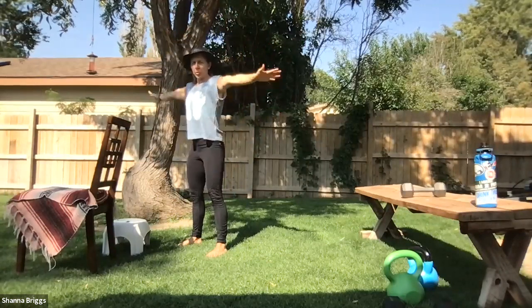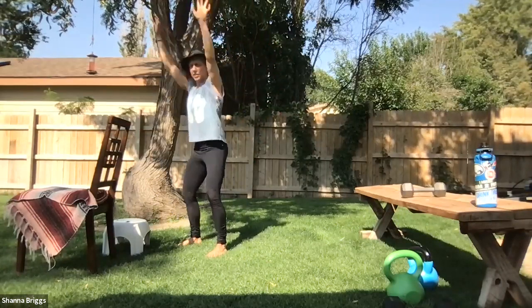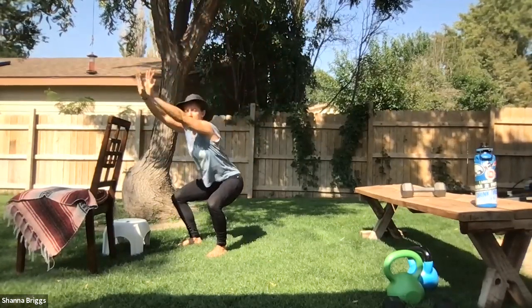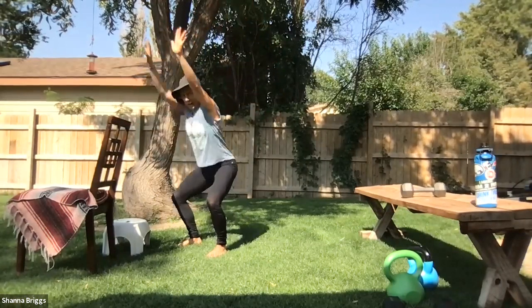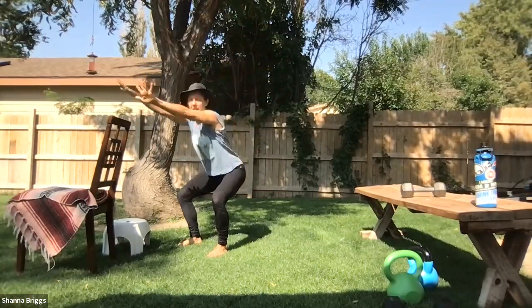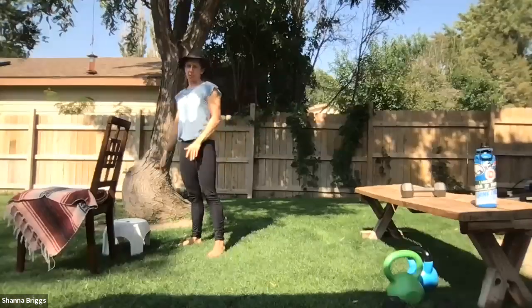Beautiful. Woo, hello legs. Push those knees out wide, keeping the chest tall. Looks great, Laura. Beautiful. Between 1 and 3 more. All the way up, all the way down. I'm gonna take it through one more time. Reaching, standing, and take a rest.